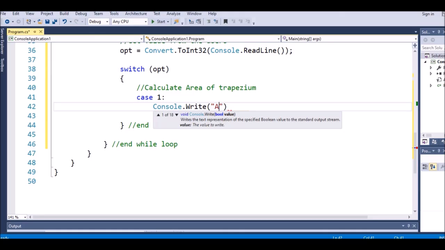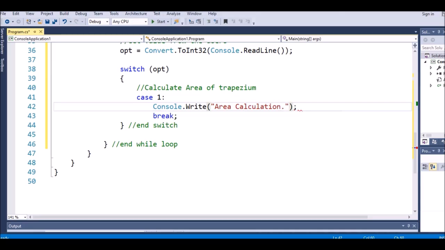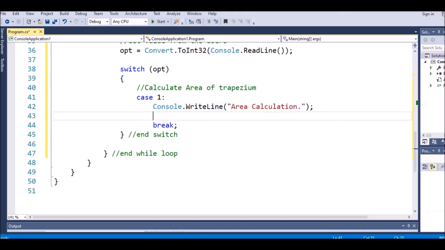We just like area calculation like this, and we have to enter the new line, right? So after that we ask the user to input, so write this one.